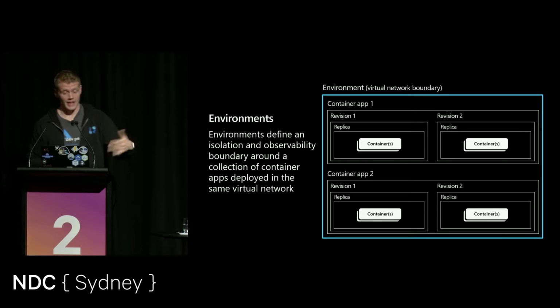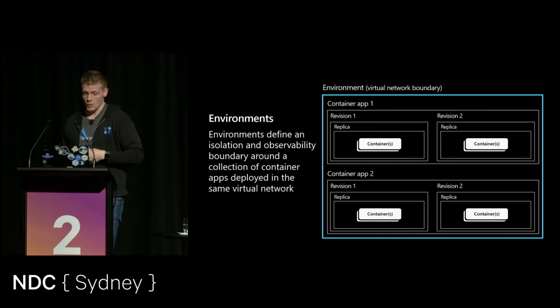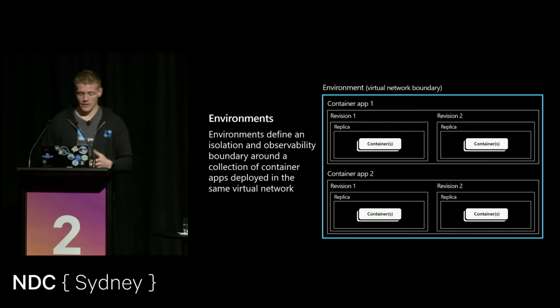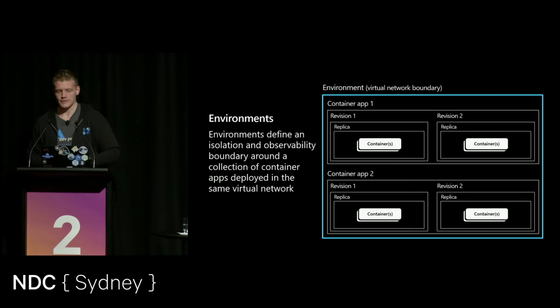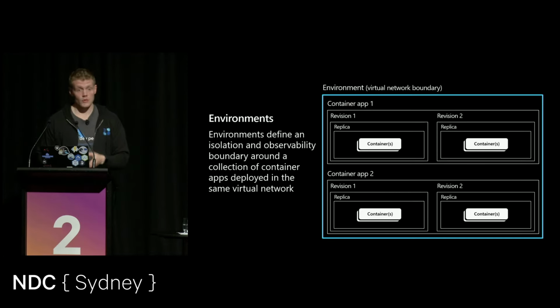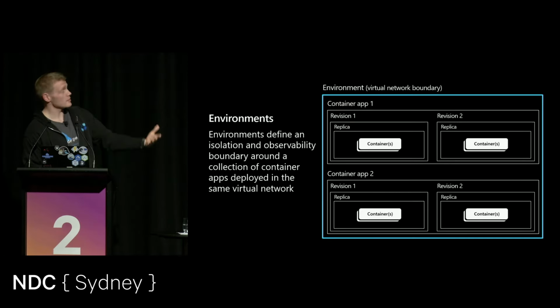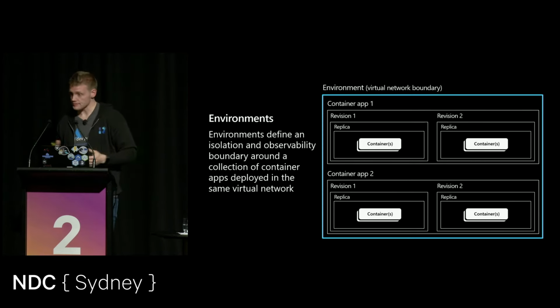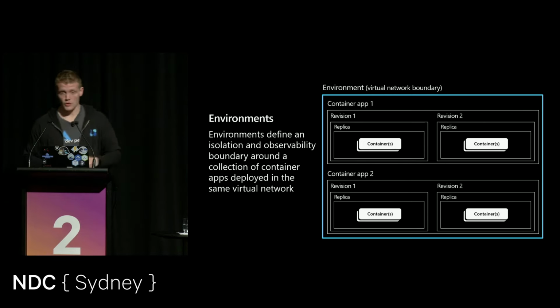Container apps in the same environment are deployed to the same virtual network, and they write logs to the same Log Analytics workspace. When you provision a container app environment, a VNet acts as the boundary, and you have two options. If you just want to deploy an environment, a VNet is automatically created for you, but that lives in our tenant, so you don't have any visibility of that VNet. We take care of that and look after it for you on your behalf. However, if you have an existing VNet, or if you want to create a custom VNet that you'd like to deploy your container apps environment to, you can do that. That's created in your subscription, and then you can take care of that.